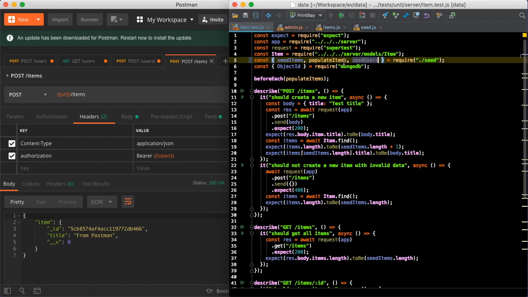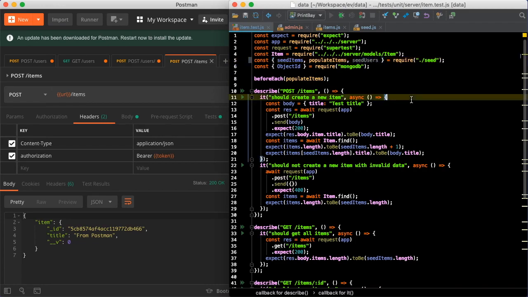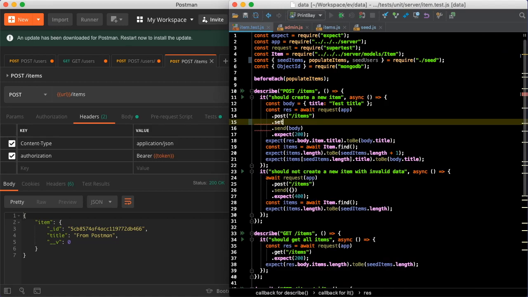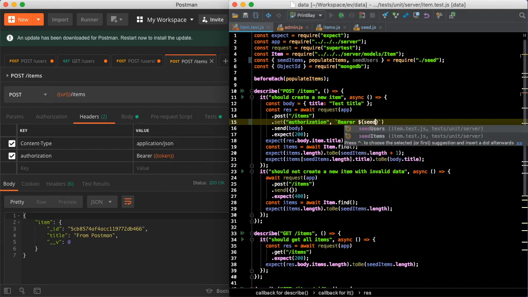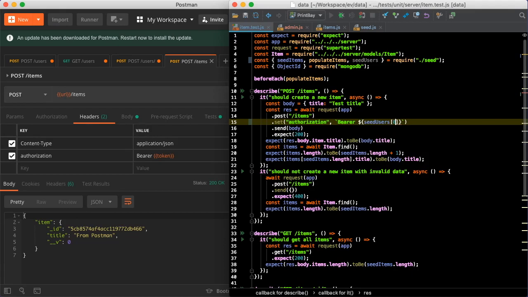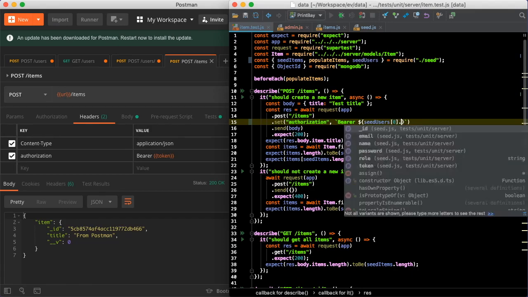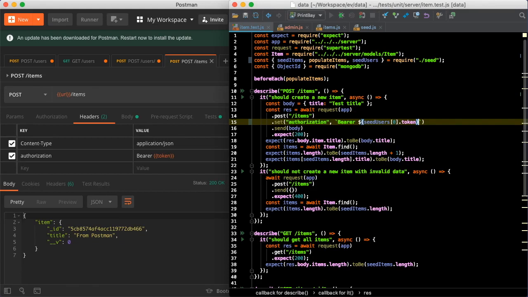Then go down to the should create a new item test and we'll insert in the chain a set method down here, setting the authorization header and assigning it the value Bearer, seed users, and it'll be the first seed user and the token property.